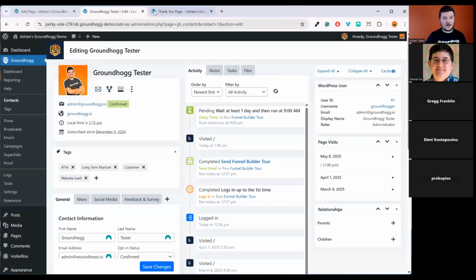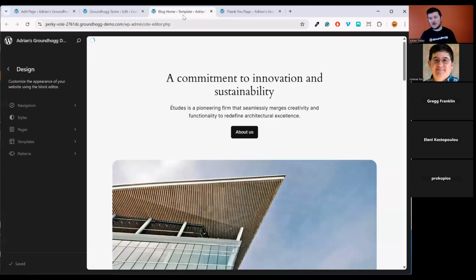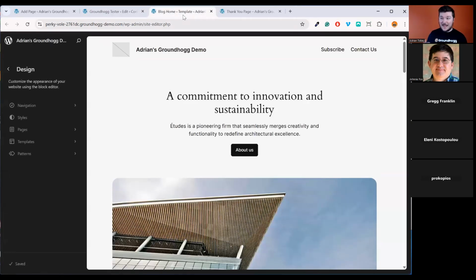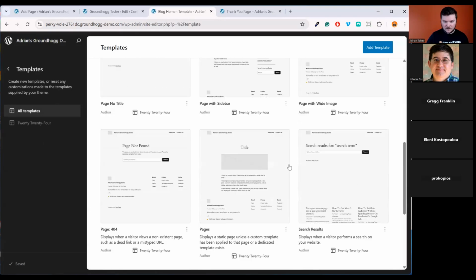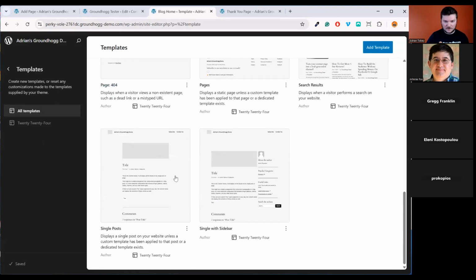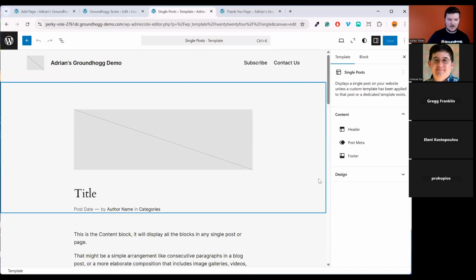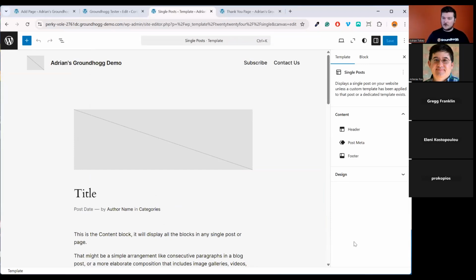Something that I enjoy doing a lot is if you're using full site editing, which I've been doing a lot recently, and as in all things, it has pros and cons. But if you have, let's say, a post template, let's go to our single post template, single posts. So this is the overarching post template for all posts in WordPress. You can actually modify your entire template using this conditional logic.